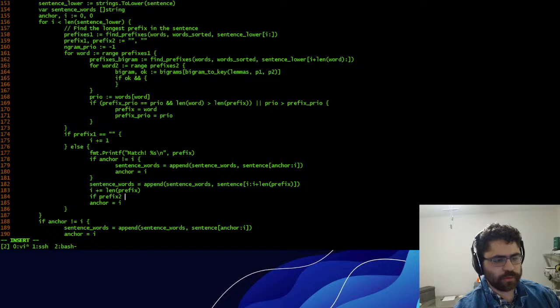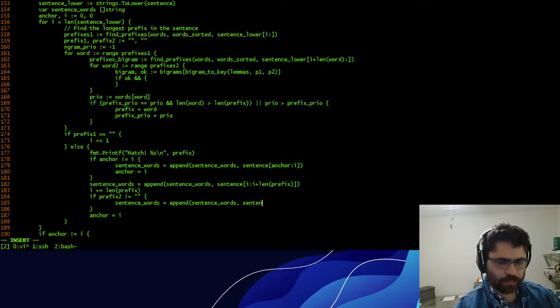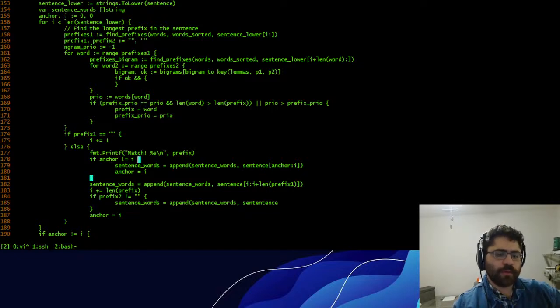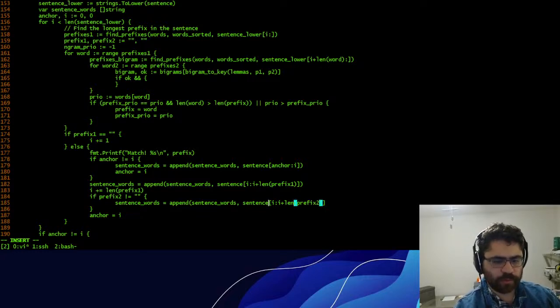If prefix 2 equals append sentence words, so this is prefix 1. Sentence I plus len, prefix 2.